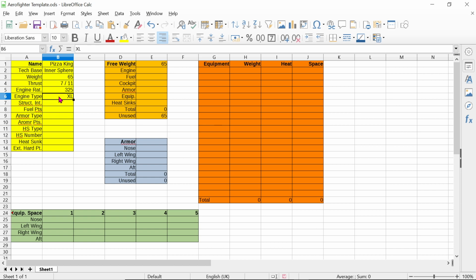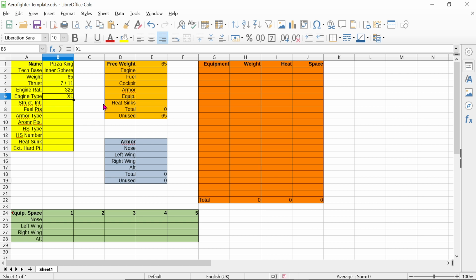If it's an inner sphere mech, it's going to take up 3 in each side torso. If it's clan, it's going to take up 2 in each side torso. In aerospace fighters, it takes up no extra room at all. So there is actually no difference between a clan extra light or an inner sphere extra light engine on an aerospace fighter.